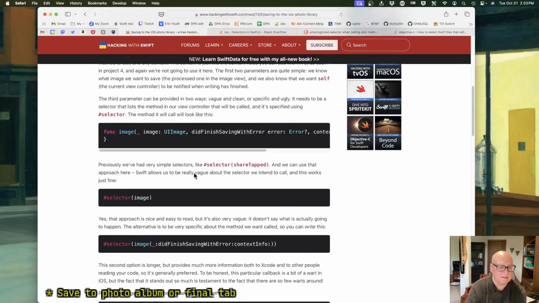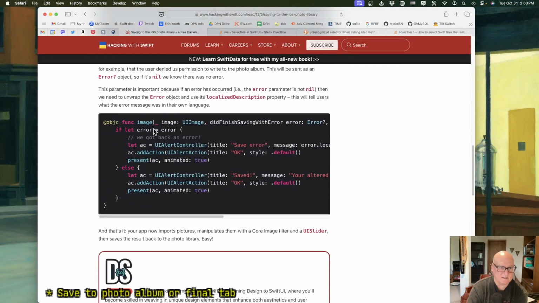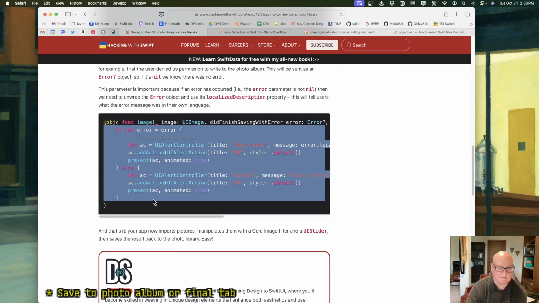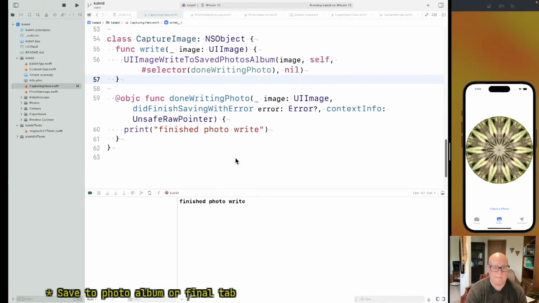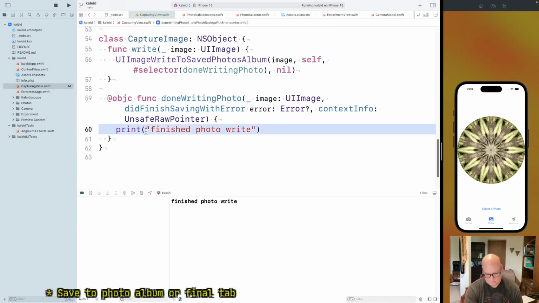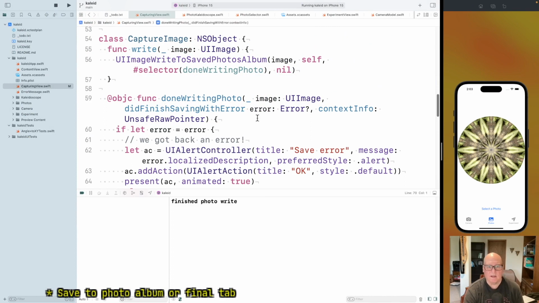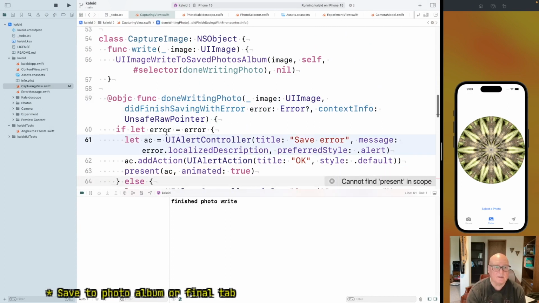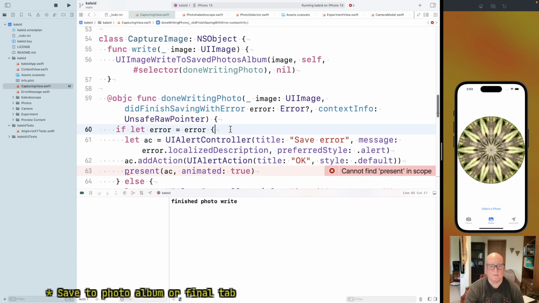And again, I'm just going to kind of steal this. Well, we'll adjust it, but okay, we get an error back. Well, then we're going to do something with it. Alert title style present, and I see, let's return a string.